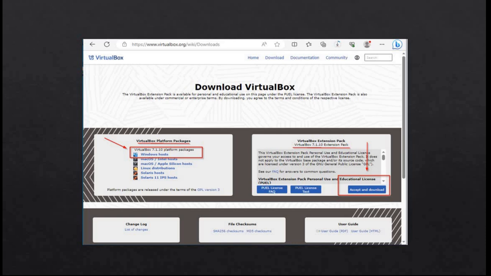If you're on a Windows machine, just select that option to download the software, and on the right you see the extension pack. The extension pack is installed on your host system and adds extra VirtualBox features like support for USB 2.0 and 3.0, remote desktop, as well as encryption. It's not required, but it helps if you want to use advanced features. I recommend downloading and installing this extension pack. So you just scroll down here and read the license, and you can click to accept the terms if you choose to do so, and then download the extension pack. You should have both of these things now in your download folder and be ready to go as far as having the right software for VirtualBox.